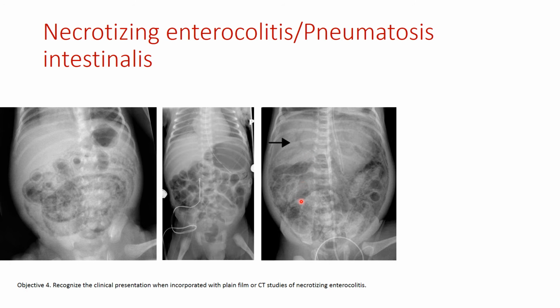In addition, the walls have broken down enough that you have hyperlucency throughout the abdomen, and the abdomen almost looks like a basketball. Normally we call this the football sign, but this looks more like a basketball, and that's a pneumoperitoneum. That's air within the peritoneal cavity, stretching out the cavity. So in this case, we not only have the necrotizing enterocolitis with pneumatosis intestinalis, we also have portal venous air and pneumoperitoneum, and so this child is in really, really bad shape.